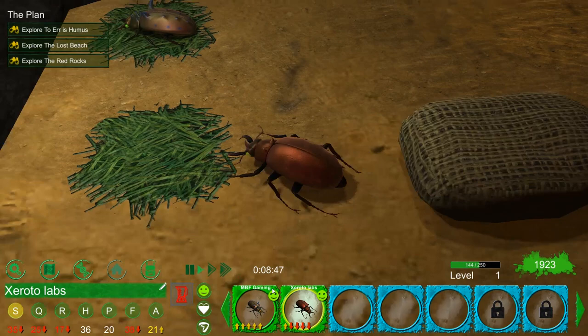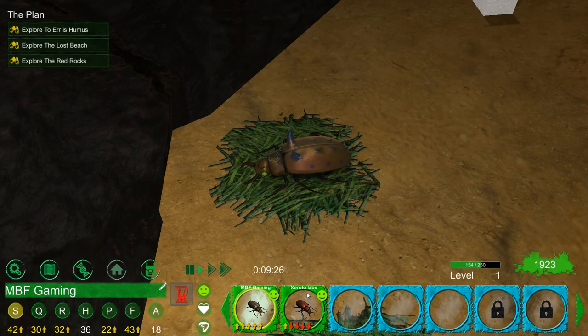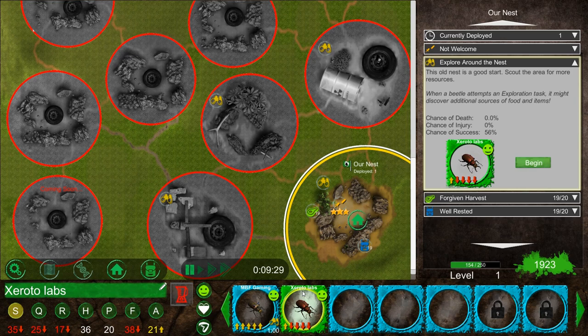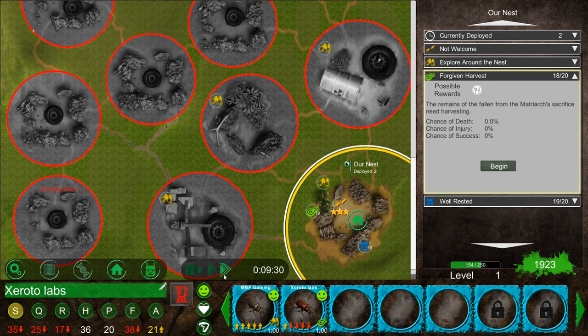Let's speed up a little bit. Now, that doesn't really seem to be going up at all, does it? Right, let's send them out on another mission then. Let's try doing a scouting mission again. Okay, and then let's get some more supplies from you. Send you both out. And we're going to speed this up.